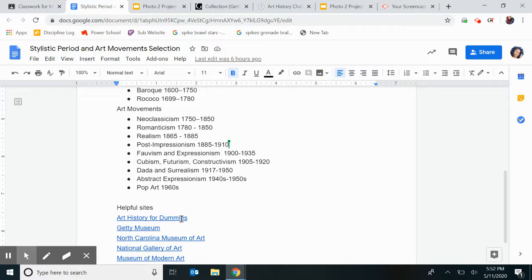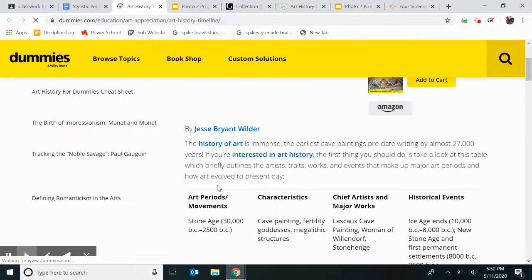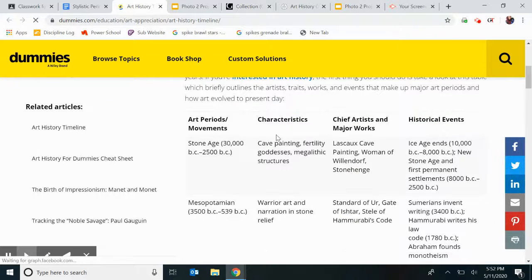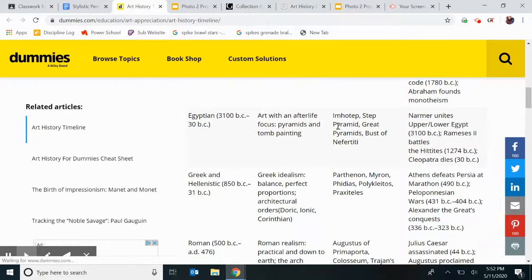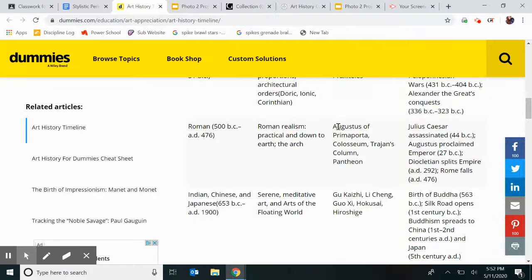I know this sounds kind of silly, but this site is really awesome at just listing the different movements in chronological order. And I love that it talks about the characteristics, it talks about chief artists and major works, etc. Just a quick little snapshot of each stylistic period.